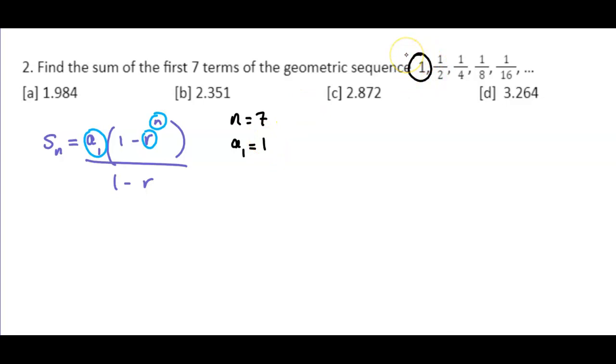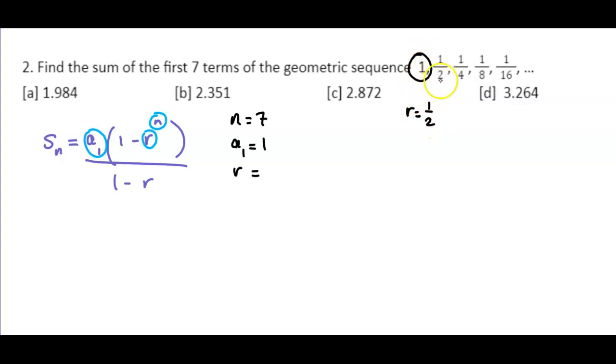That's given to us, and we can figure out the ratio. So if we look at how we get from 1 to 1/2 by multiplying, some might say you're dividing by 2, which is true, but we have to think about what we are multiplying by. Dividing by 2 is the same as multiplying by 1/2. So it looks like our ratio is 1/2. Well, let's see if that works.